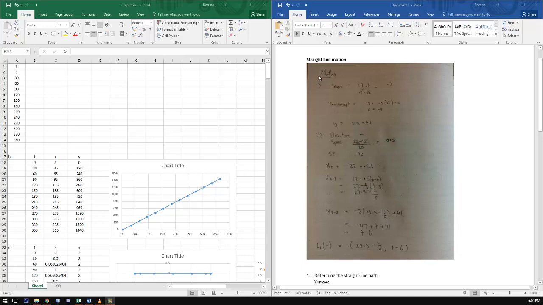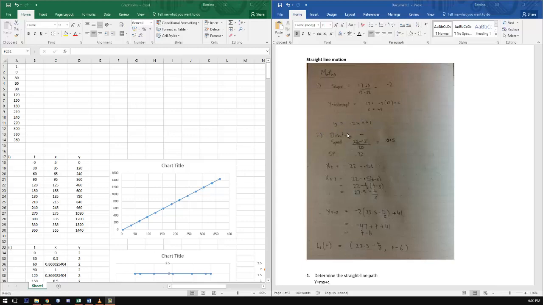To describe a straight line motion, first you are given 2 points. You find the slope of the 2 points via y2 minus y1 over x2 minus x1. Then you get the y-intercept by subbing one of the points back in, including the slope, and you reorder the equation to get c on its own. Then you have the equation of the 2 points.